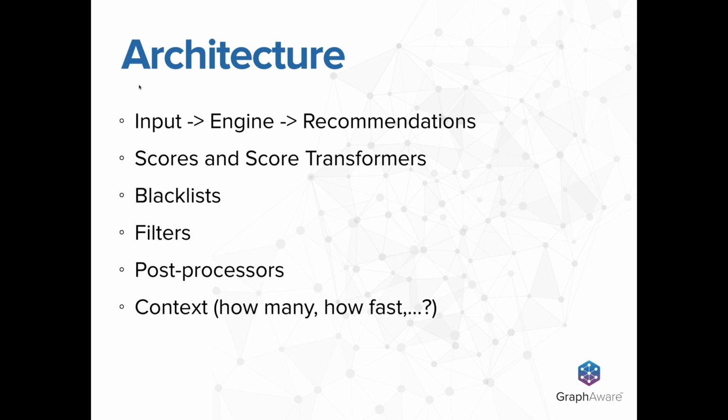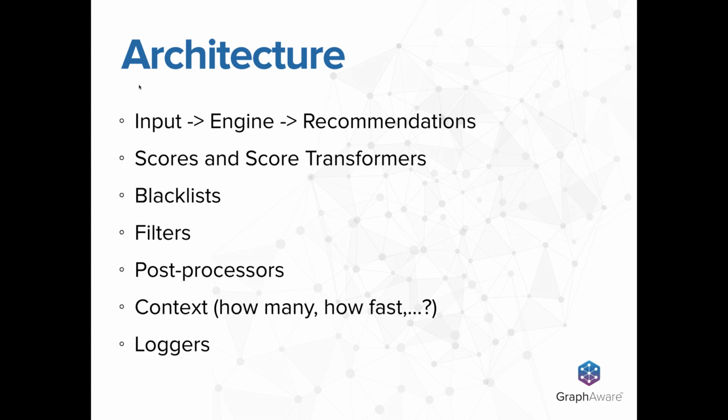There's a concept of a context, which spans the whole computing process and knows a number of things about the whole process. So for example, how many recommendations do we actually want to produce? How fast should we produce them? How much time do we have? How much time has elapsed? And so on.